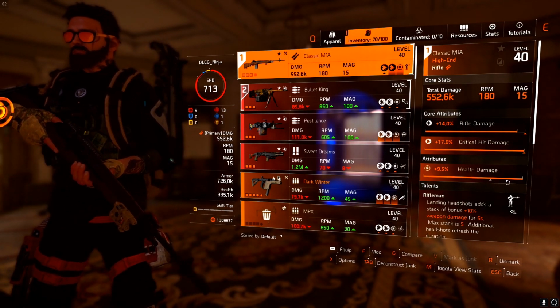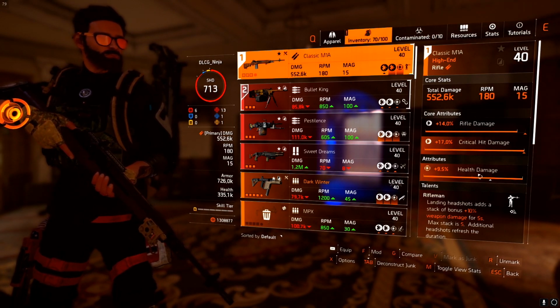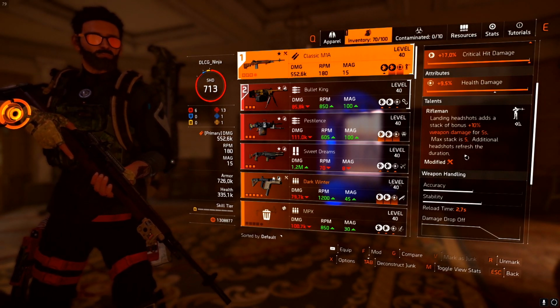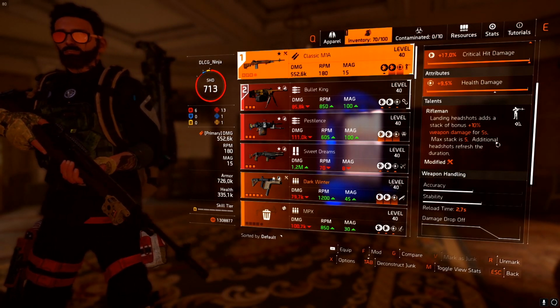Now I would swap this out for damage to armor. That would be better for me. But I've rolled Rifleman onto it, so landing headshots adds a stack of 10% weapon damage for 5 seconds, and a stack is up to 5. So that's basically an extra 50% right there.